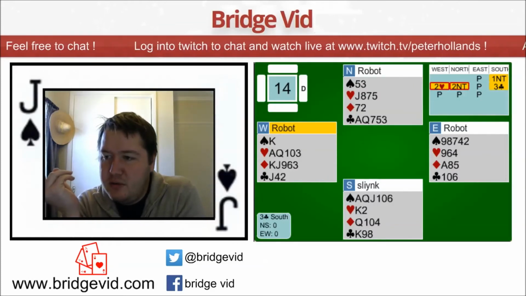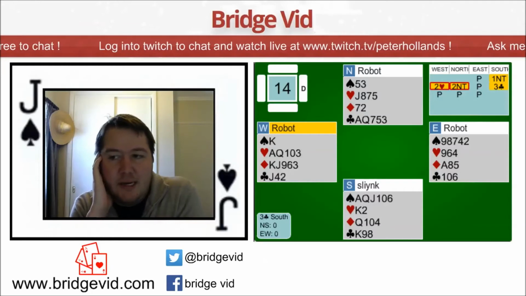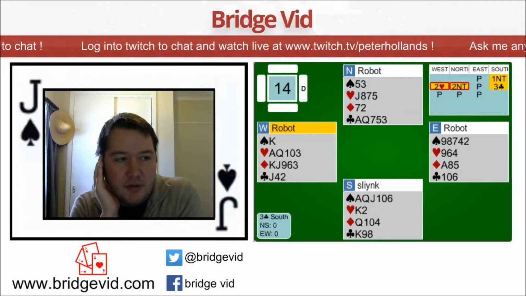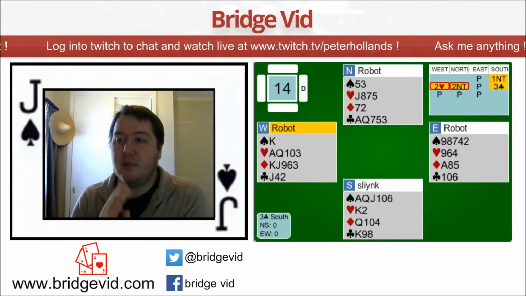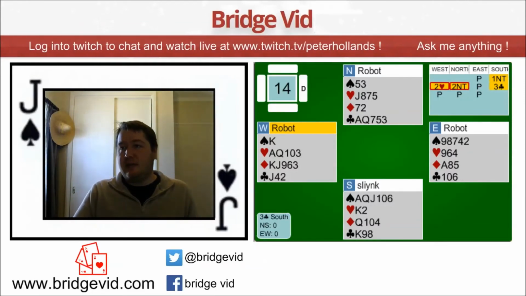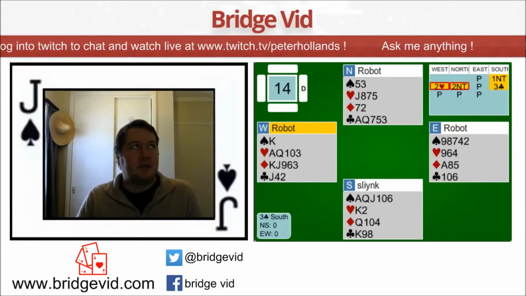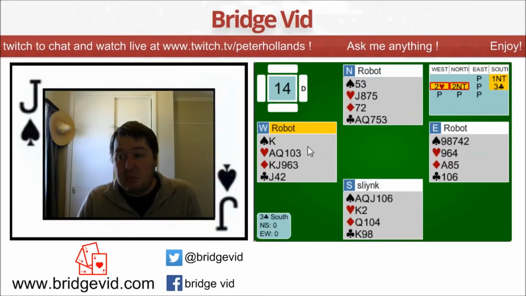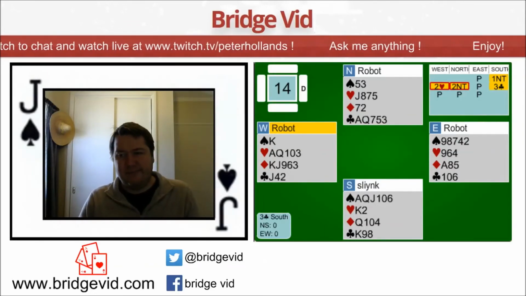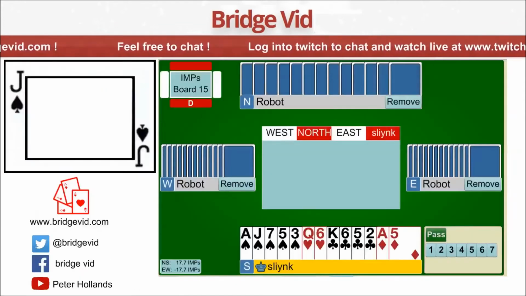Got 2 diamond losers, 2 heart losers, and a spade. Yeah, I'm always going to go down. Even, like, I'm not going to drop the singleton king. That's pretty ridiculous. So I think how I played it was fine. If it was anything other than a singleton king, I would have wanted to finesse twice. So, yeah. That just failed miserably. That's just how it happens.